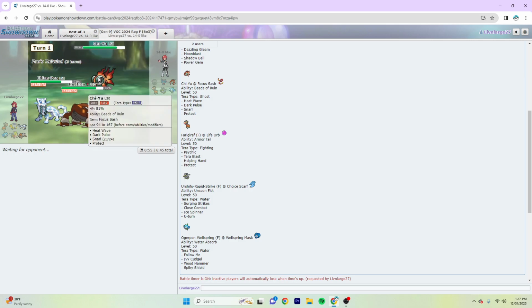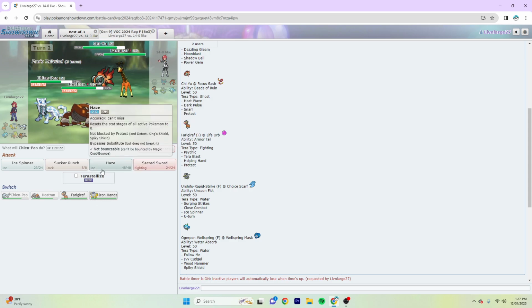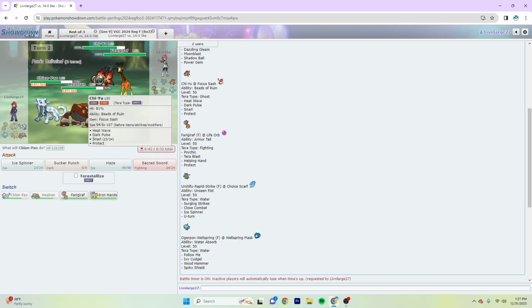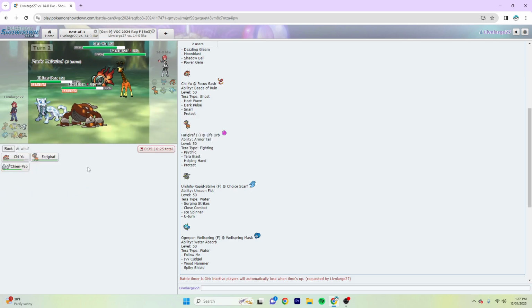Like, I could have gone for Earth Power here. But Farig does come out. You have Terra Fighting Terra Blast? What is this? Terra Grass is super solid here on Heatran. We just Terra Grass, and then we start hitting the Chiyu. I don't think you Terra Ghost Chiyu here. Yeah, like, I see the Terra Fighting coming out to play.